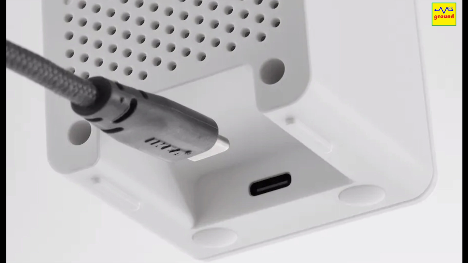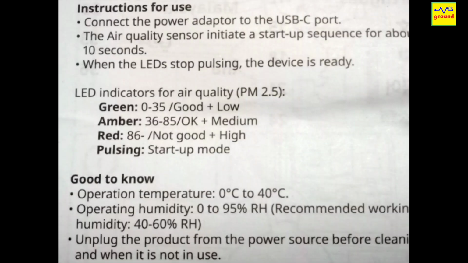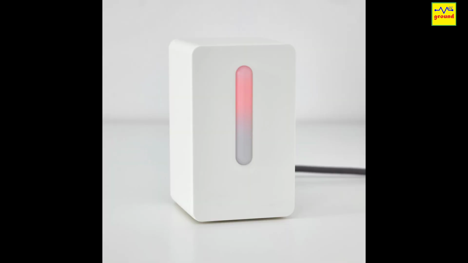When we turn on the power, it blinks all LEDs and then turns on a single colored LED as per the surrounding air quality. I don't know about the air quality of your area, but my place has terrible air during winter time. Fortunately, we have a public weather station that reports outdoor air quality over the internet, which mostly remains above 130. As per the instruction manual of this IKEA sensor, air quality index above 80 is considered poor and it shows a red indication for it. But as I just mentioned, the AQI in my area always remains above 130. This IKEA sensor always stays red.